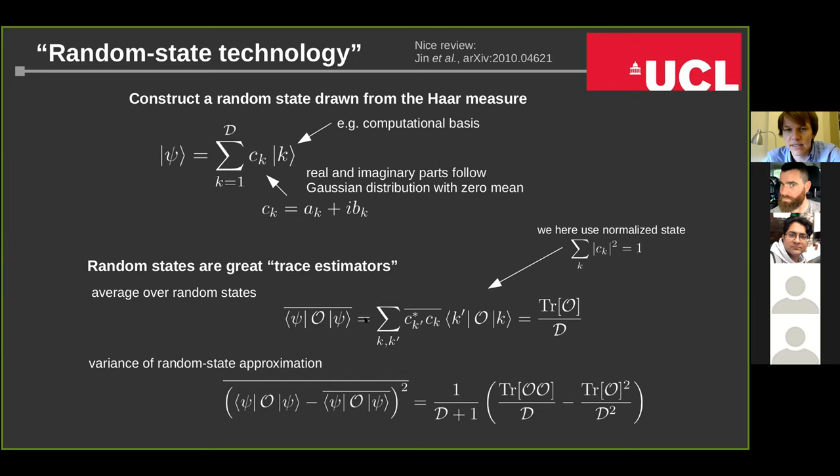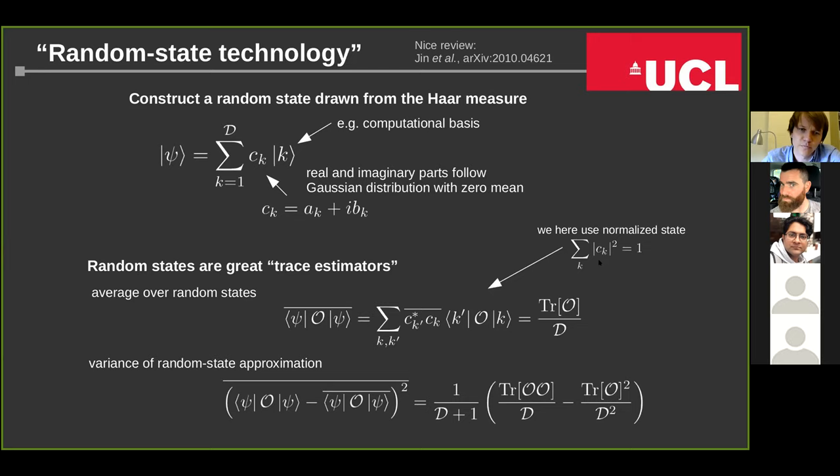And then you can expand this. And I mean, this equation might not be mathematically completely rigorous, but I hope you get the point that I want to convey here, that you have these matrix elements of the operator between the states K and K prime. And when you do the average over these random coefficients that are independently drawn from each other, then on average, the off-diagonal parts will cancel out and only the diagonal parts will survive. So what you end up with is the trace of the operator. And here you get this normalization by the Hilbert space dimension, because we here implicitly assumed that the state is normalized.